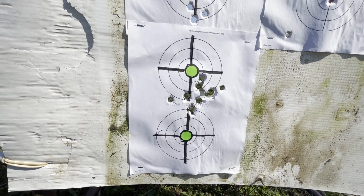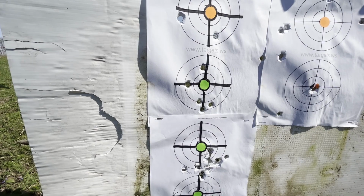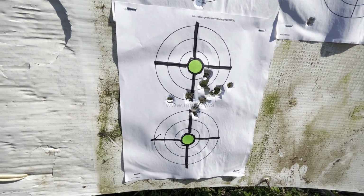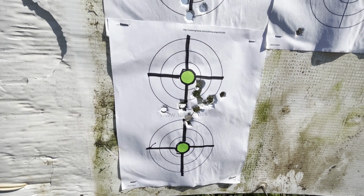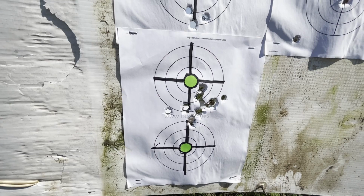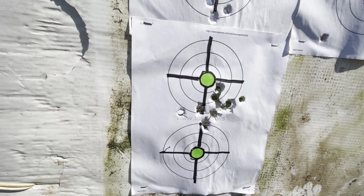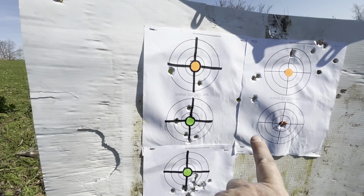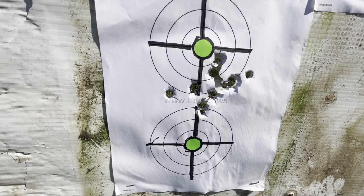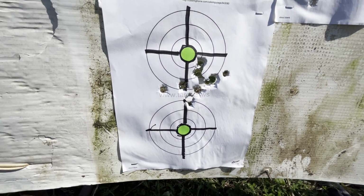So if you want to put the power to it and shoot a shotgun, or would you rather shoot them in the eyeball? That's a pretty good question you need to ask yourself, because right there is normally what I carry every day in that Kimber. I had to bring it down just a little bit because I was shooting at this bottom target right here. I did make an adjustment, so I was on paper up here because I thought I was coming off the paper over here. But we'll adjust that back down and put it right back into the bullseye. And as you can see, the Kimber will shoot.